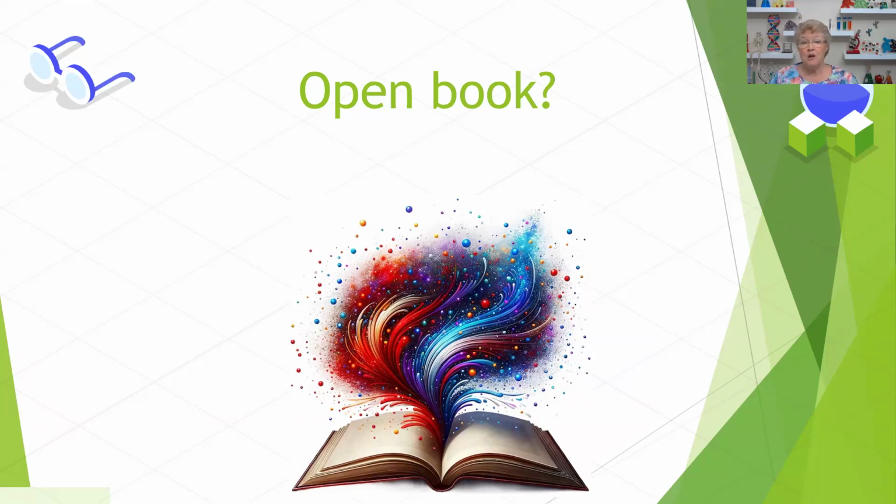It's been shown that a person has to encounter something new somewhere between 5 and 7 times in order to move it into their long-term memory. When you go back to the book, that's another encounter. And then when you write it down again, that's another encounter. So the more times you can do that, the better. I'd rather you went back and looked something up and got the answer rather than getting it wrong because you didn't even try. So always, always give that a try.